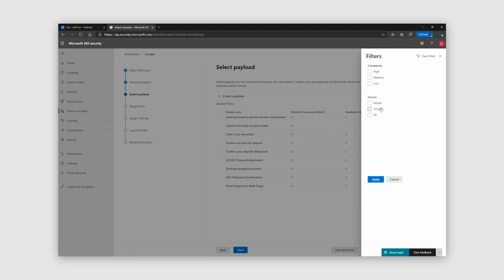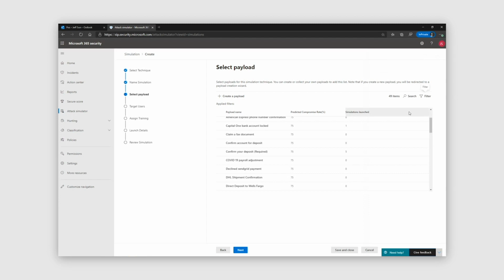We pick out things that are popular during this month, for example, or one that's gone out to a lot of users, or one that's relevant to some worldly event right now, and we make that available to the customers. You can also select tenant, which will just be the payloads that you have created within your tenant, and you can filter by those too. Of course, you can also search your payloads.